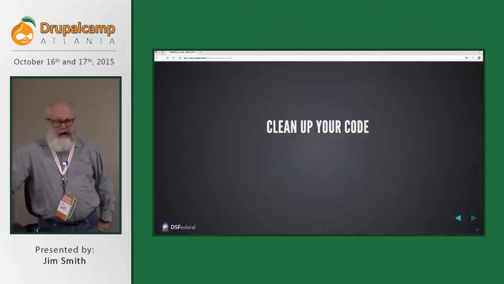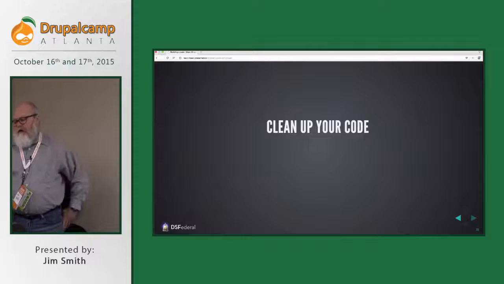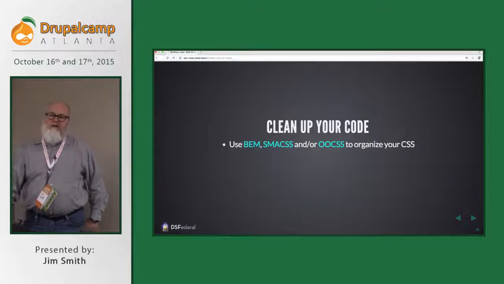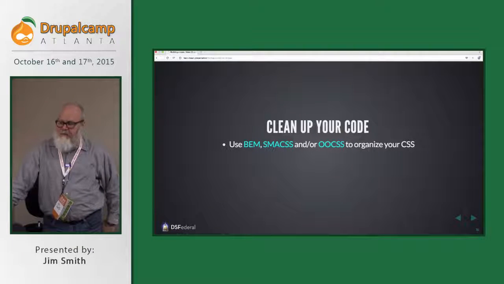So beyond those are specifically your coding, like the CSS files, the template files.